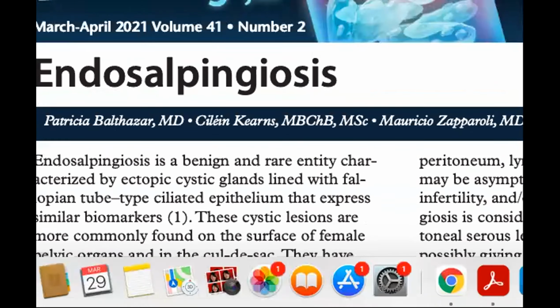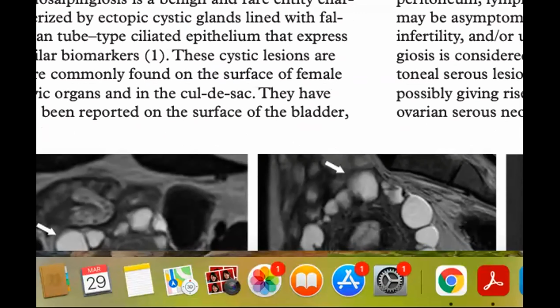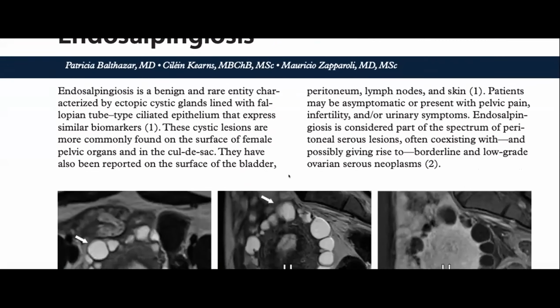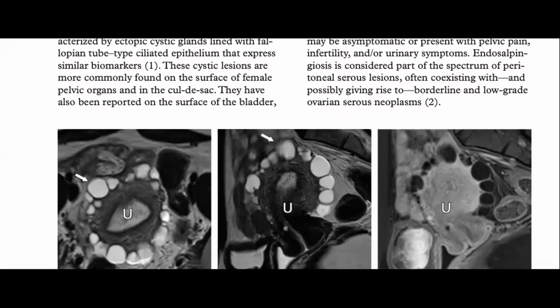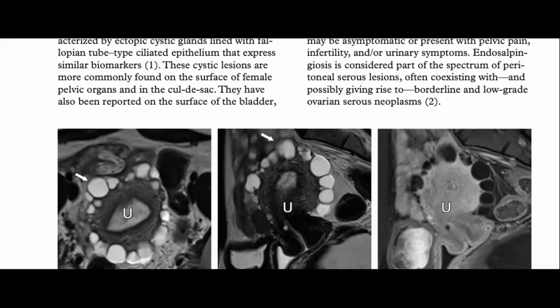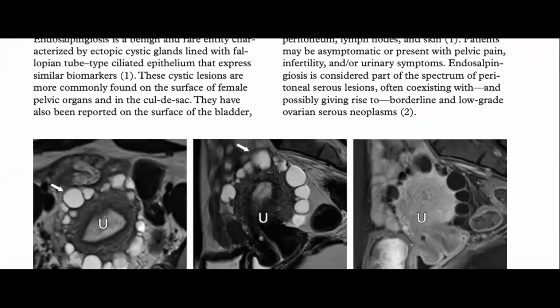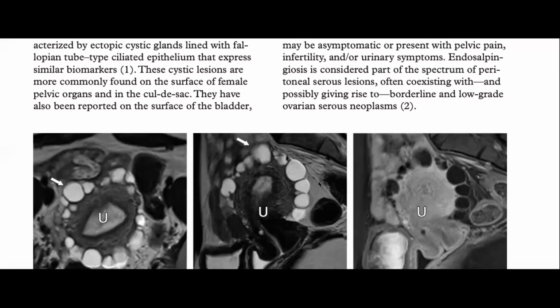So it so happened that I saw this case a few weeks ago, and then I was scrolling through the Radiographics article. Sorry, let me show it to you. And that's when I realized, oh, this is what I saw a few weeks ago. So I went back and added some insight into my report. I think that what I saw was endosalpingiosis, not as classic as this, but they have chronic pelvic pain as well. According to literature, there can be a wide spectrum, asymptomatic on one end and chronic pelvic pain on the other end.